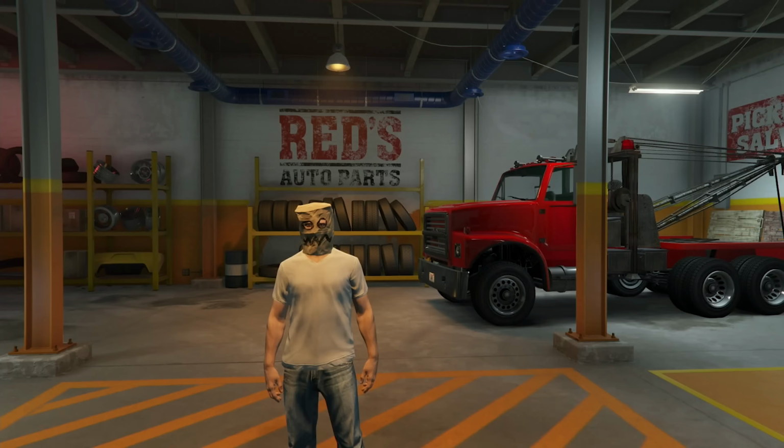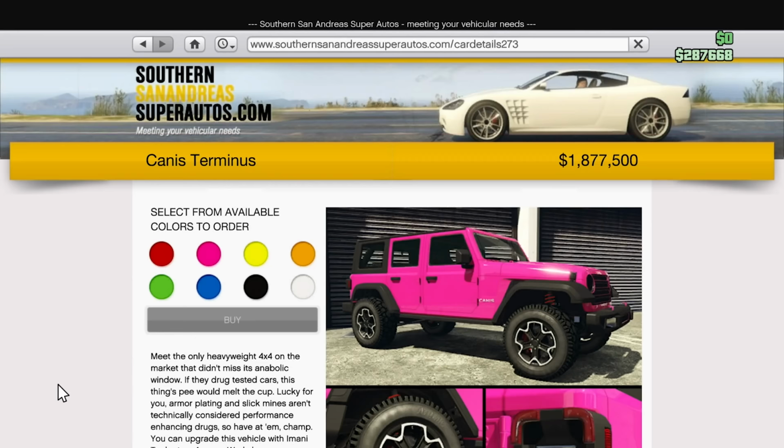So welcome back to episode 7 of season number 3 of Loser to Luxury. And currently right now, we're trying to work towards buying the Canis Terminus as our next purchase. It's going to come in at $1,877,000, but I'm going to work to get $2.4 million so we can actually go ahead and upgrade this vehicle as much as I possibly can.